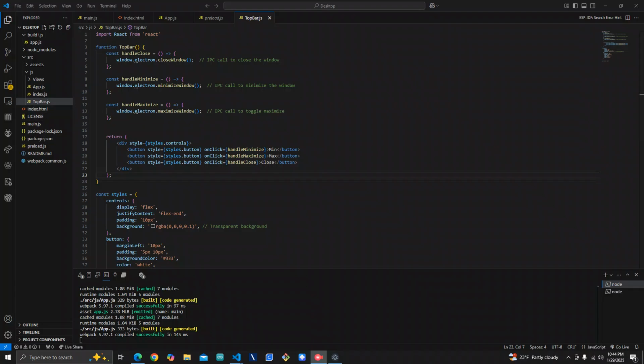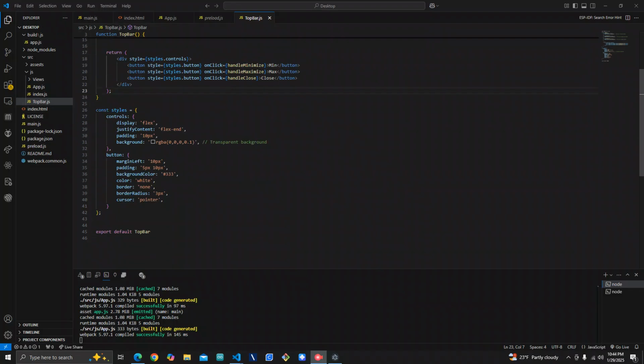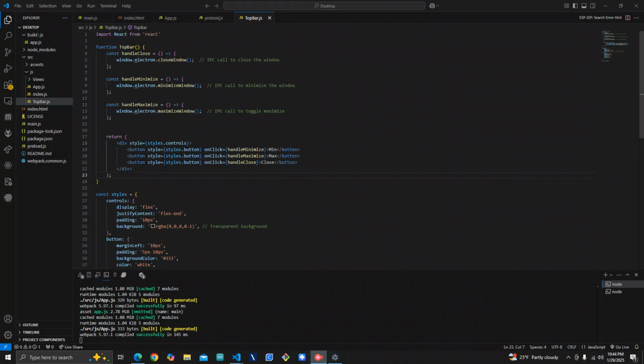So what happened here? We created this file over here. I just called it top bar, just because it is the top bar. Self-explanatory. What's happening here is we created just a regular React function, something super regular.